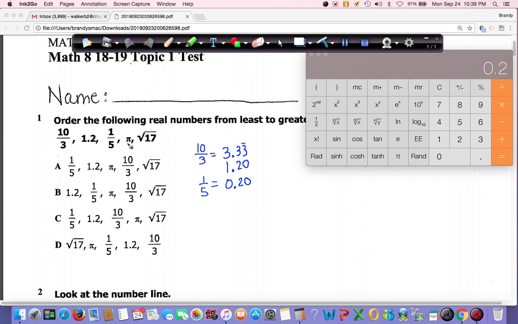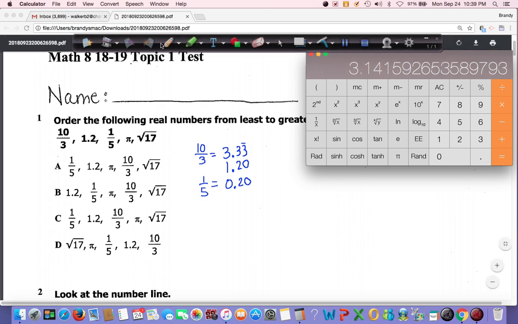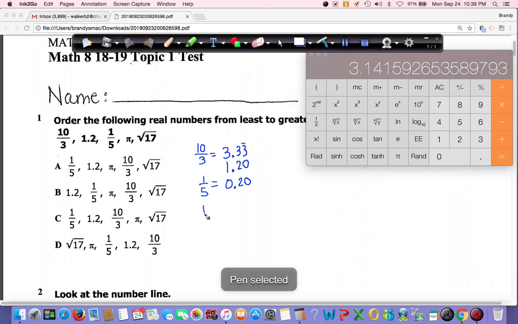Now we look at our fourth number, and it's pi. Some of you might have pi memorized. That's awesome. You might even know more places than I do of pi, which is even cooler. If we go to our calculator and hit the pi button, it gives us a whole bunch of numbers. Because, you know, pi is irrational. Never repeats, never ends, just keeps on going. For our problem, we're just comparing numbers. So we just need the first 2, 3.14. So that's all we're going to worry about writing down. So we come down here, put our little pi, nothing fancy, and we're going to have 3.14. And again, making sure all of our place values are lined up.